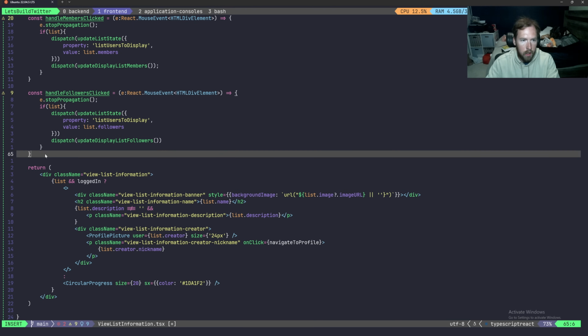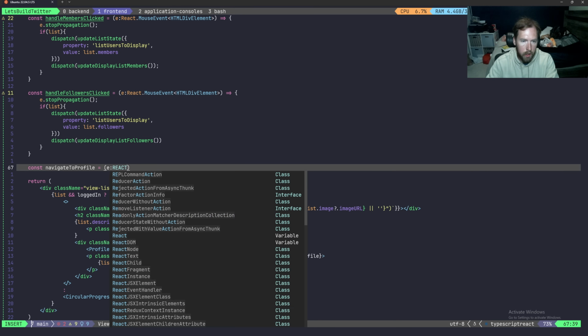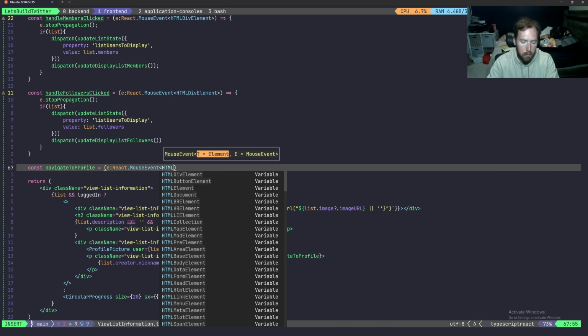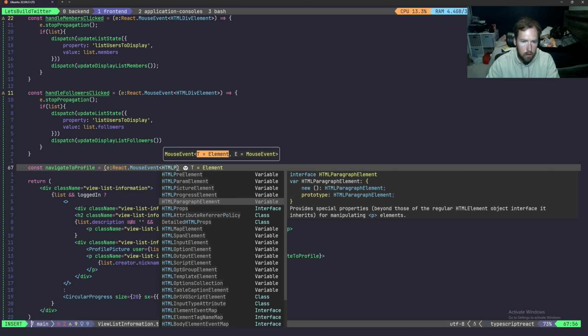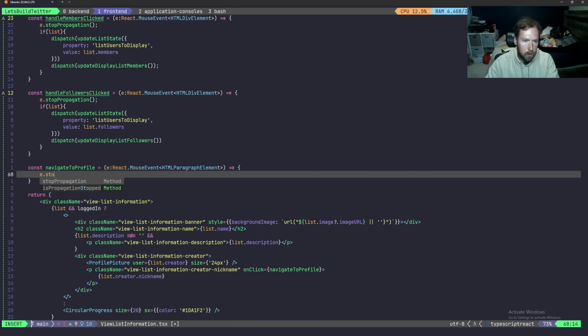So let's gonna go ahead and come here, const navigate to profile, and we'll go ahead and make this an arrow function e React, whoops, dot MouseEvent, I suppose, on an HTML, and this is on a p tag. I think it's a paragraph element. e.stopPropagation.